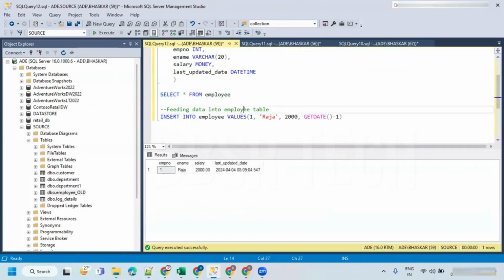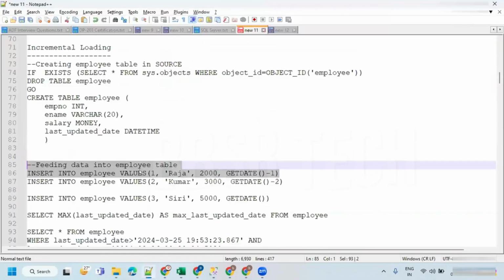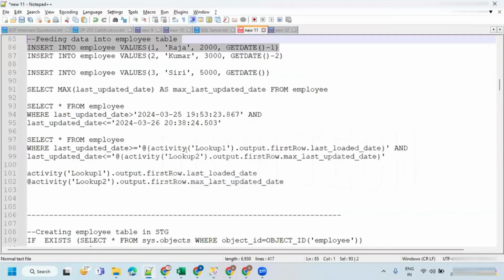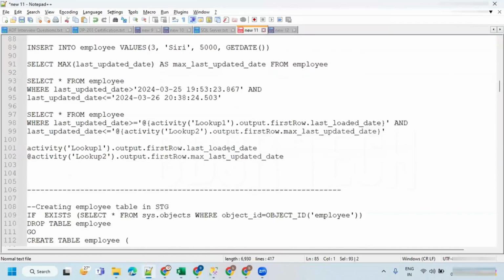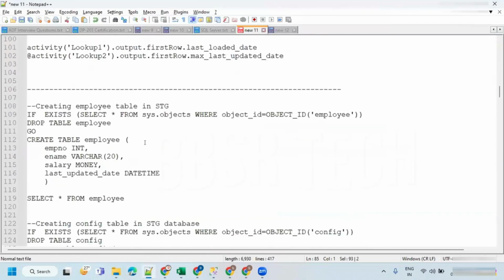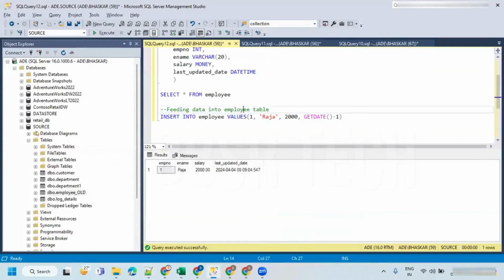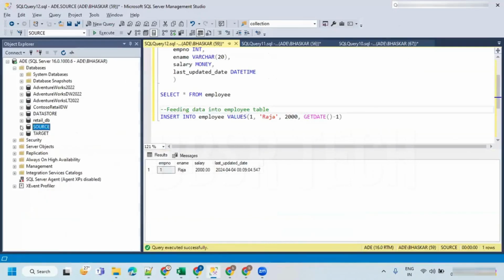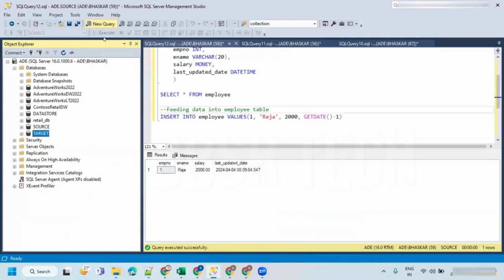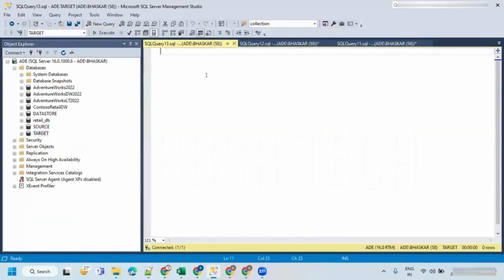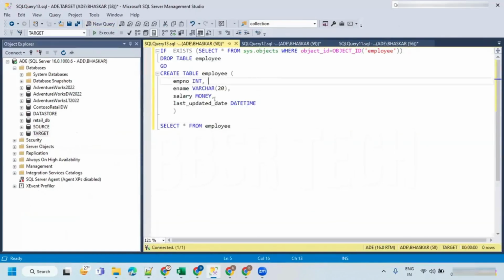That is fine. So in the same way, you have to create one more table in the target. I'm going to load the data into the target database. So let's go to the target database, a new query. Same table, I'm just creating it.